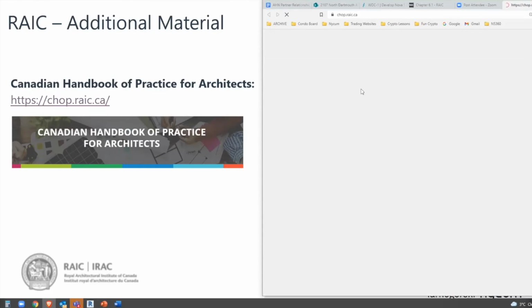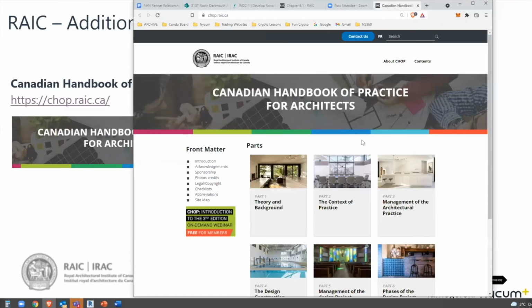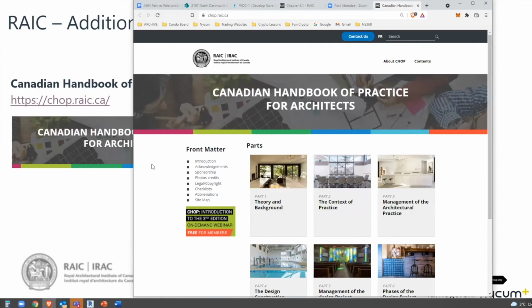Looking at this, I'm not quite sure if you can still see my screen. There we go. So this is the website, which has a variety of different resources within it to get an understanding, or to quickly find the information that you need. Not all this stuff is straightforward and easy to just Google. So often you do need to go and search through reliable, credible sources to find answers that you can then use moving forward so that your assumptions are correct.